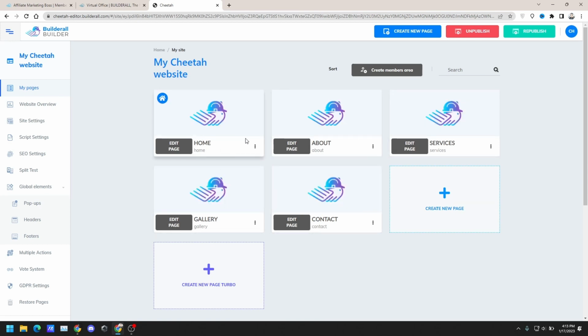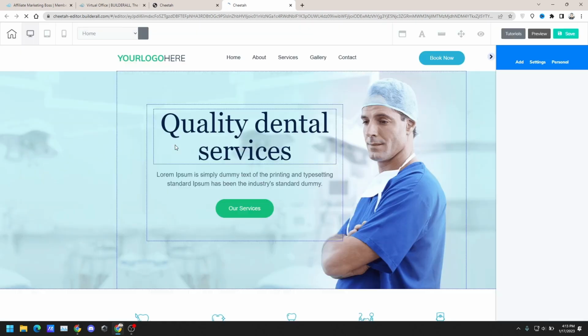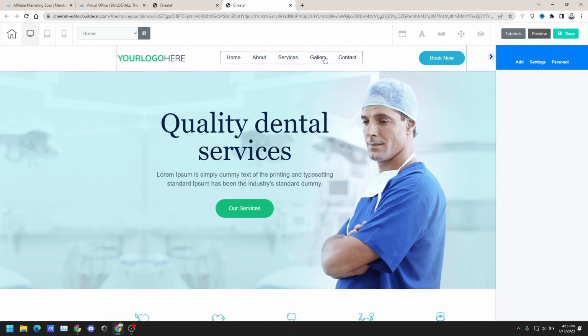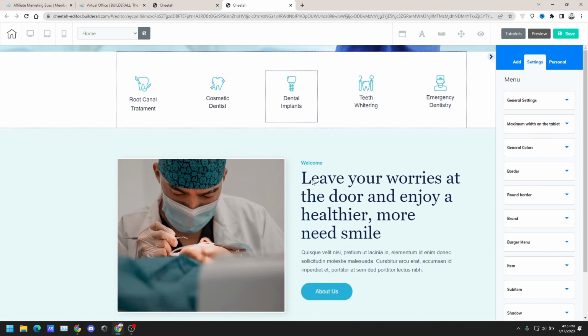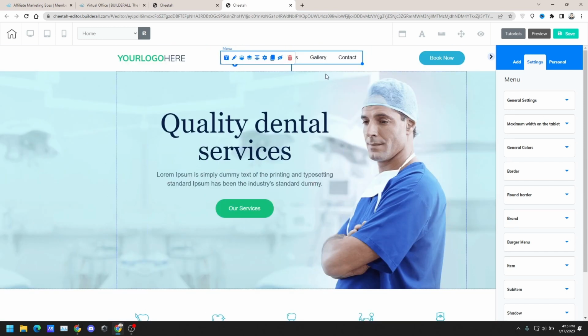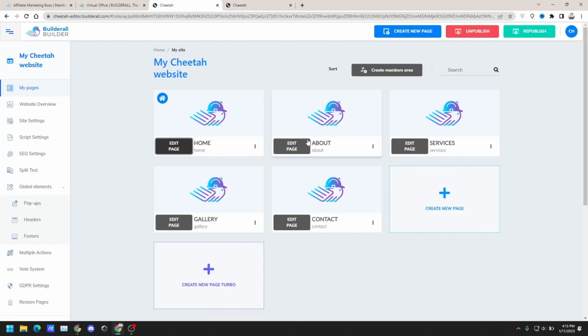Of course, you'd want to edit these pages. I can just quickly go here. I will also do another tutorial with more in-depth actual website design, but it works the same as any other drag and drop website builder. It's quite straightforward. You click on the elements. You can edit the elements here on the side. Of course, you can go through these individually and actually see what to do. The editing of the website is quite straightforward, so you can just edit anything as you desire. But today, of course, we want to know how we can create a blog.